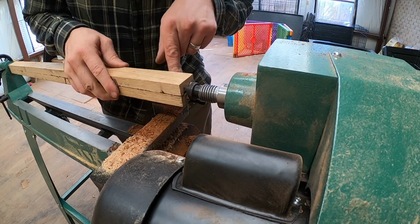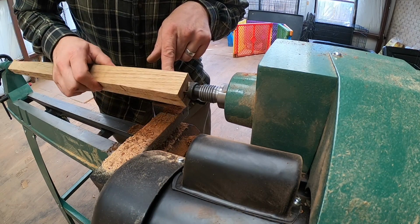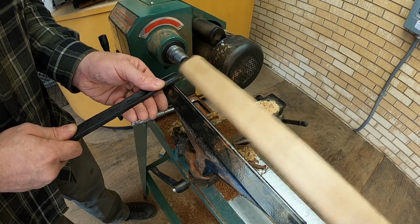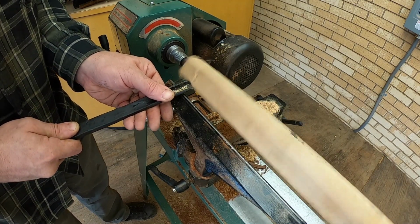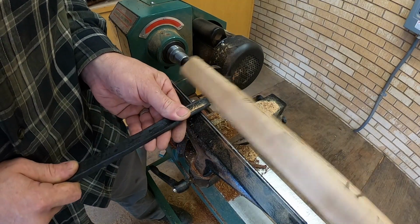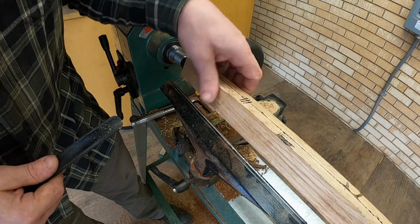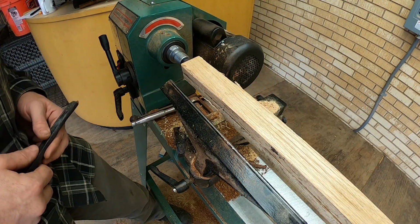Looking down right here on my tool rest, looking at the gap on each corner, it appears to be fairly well centered. Well, so far so good. This gouge type tool seems to be doing a much better job of removing material than that other thing that I forged last time. So let's press forward.